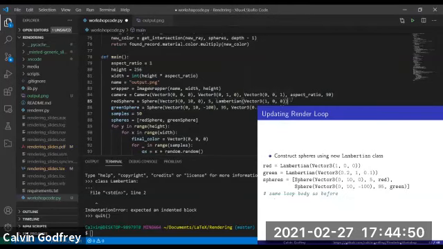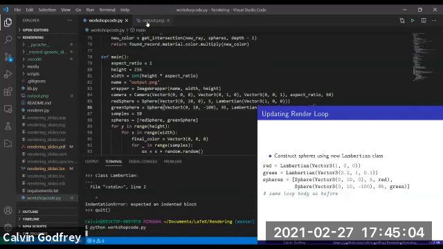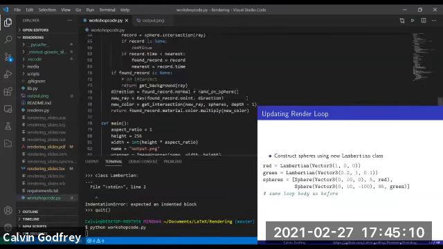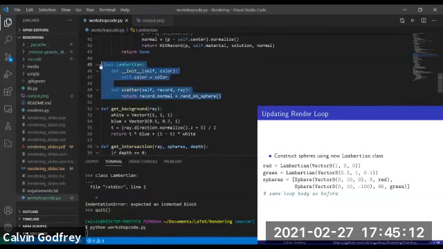So now instead of red, it's a Lambertian red or Lambertian green. So this workshop code should give the same output image, but again, this allows you to have this class that lets you add other classes, like for a metallic material or a glass-like material that you can easily combine together.